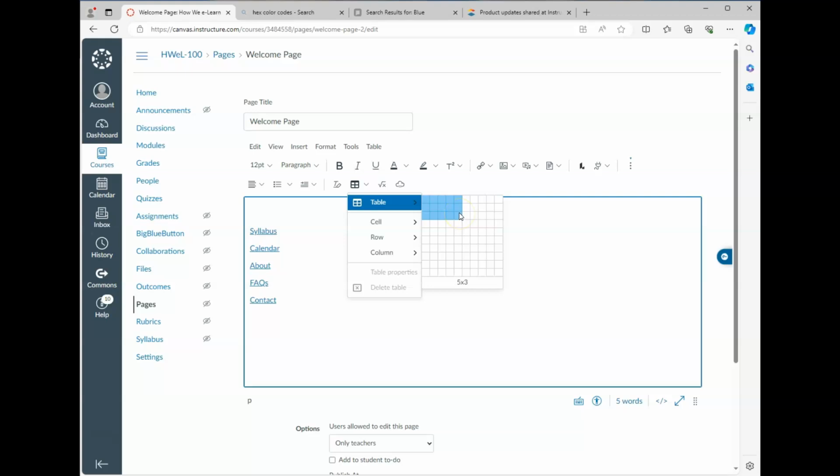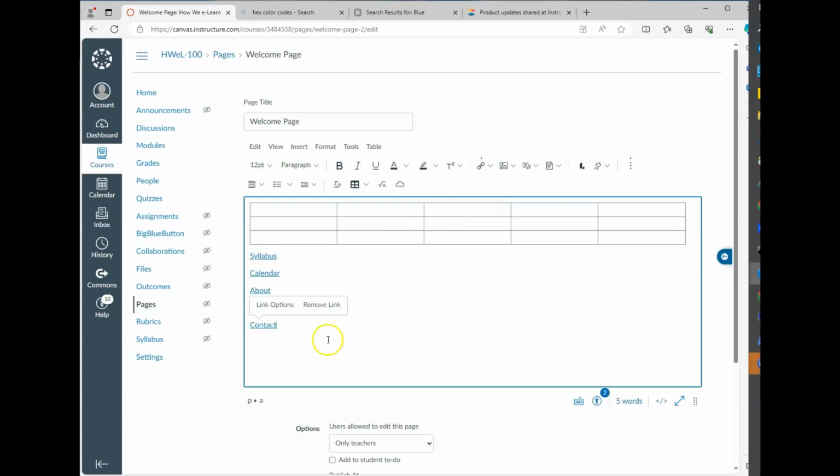I'm choosing 3 rows because 1 row will be for the header image or the banner image. The second one will just be a little bit of a gap or a space between the banner and the buttons. And so the third row will be buttons, and each button will be in its own column.